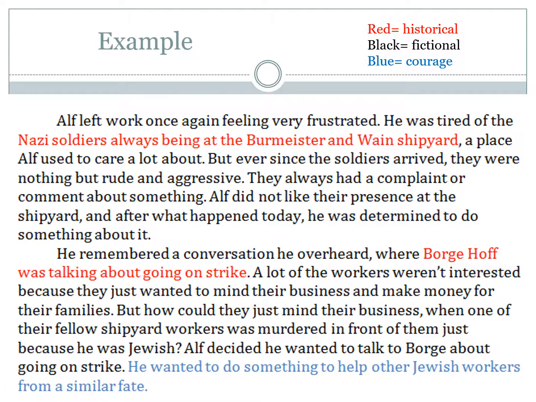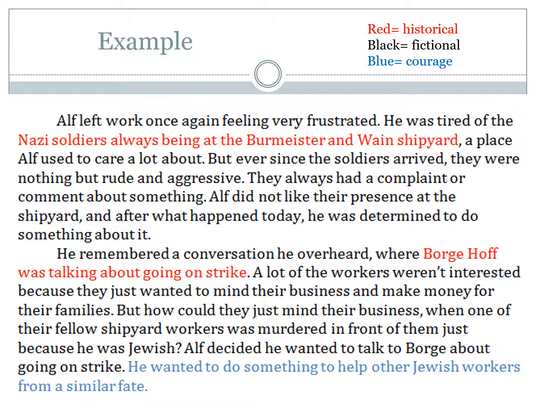This is an example of how I took my research and turned it into a story. The words that are in red are bits of information from the research, so they are true. The rest of the writing is all the fictional story I created based on what I learned from my research. As a side note, the last sentence in blue is my fictional character being courageous. Please follow along as I read through the excerpt. Note where the font changes color and why it's changing color. Feel free to pause and reread if needed.